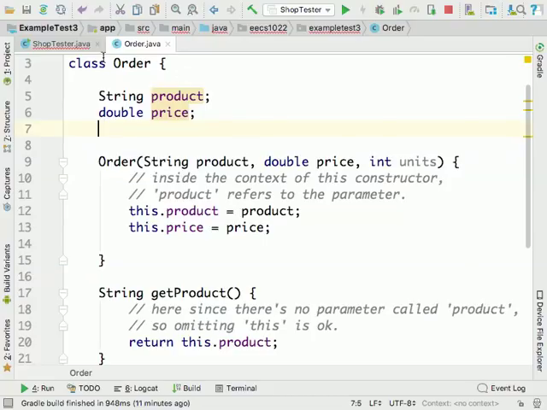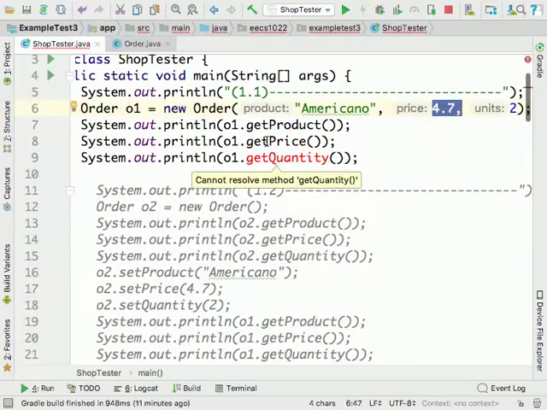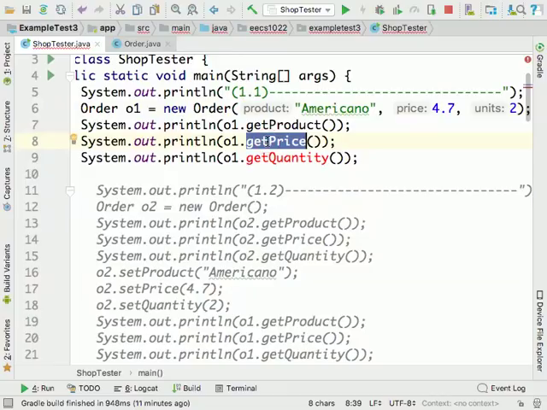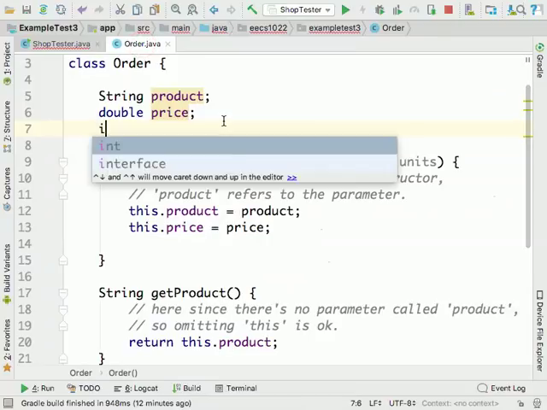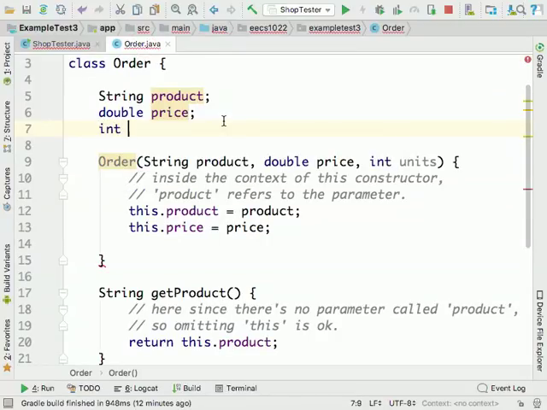Finally, the third one. You can see the second one also compiles. We'll execute the code in just a moment. What about get quantity? It's going to be an integer like 2. I tell you what the disadvantage would be if you use double. Even though I said you can, you have to be very careful. The bottom line is your actual output in the console must be exactly the same as the expected output.